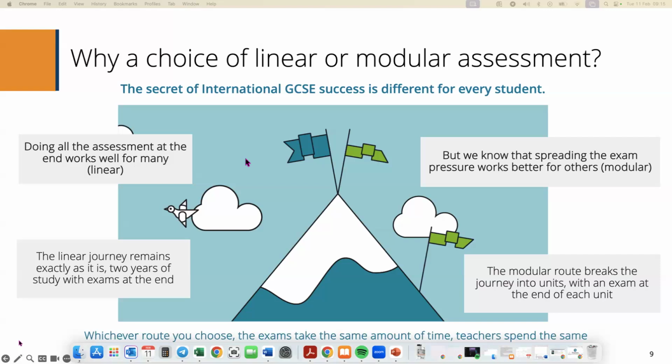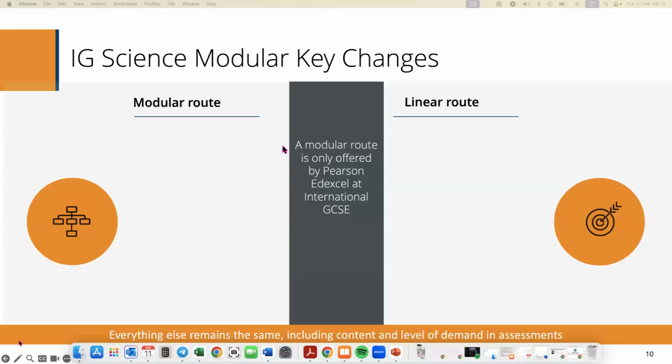However you teach it, it should be the same length of time. It's still 30% maths, it's still 20% practical. Your assessment objectives, AO1 and AO2, are still the same balance. How we test it is going to be different, but the style of the questions are going to be the same. They're going to be written so that they overlap. Right? And that's really important. So you know that the standard is going to be the same and it's still going to have the same recognition worldwide. Okay. Right. So we are the only international exam group which will offer a modular course.